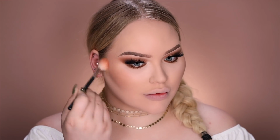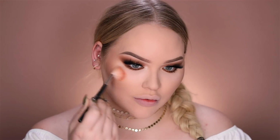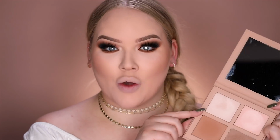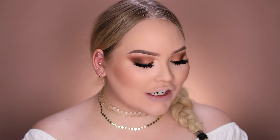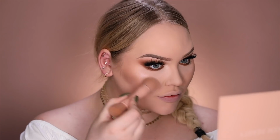For blush, I'm gonna go in with a tiny bit of Ofra's Bellini. And then now it's time for my favorite part of this entire kit. When I highlighted Kim with the medium kit, honestly, I did not expect the highlight to be that intense. And so I applied it onto her face and it got me out of nowhere. So I am super excited to be applying this. I'm gonna go in with this shade right here. I'm ready.